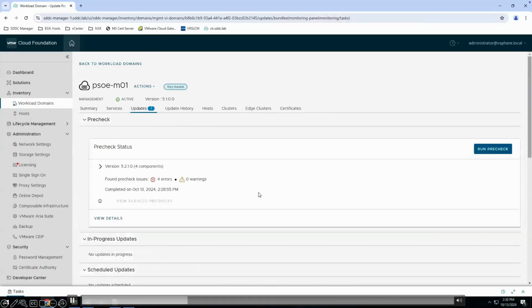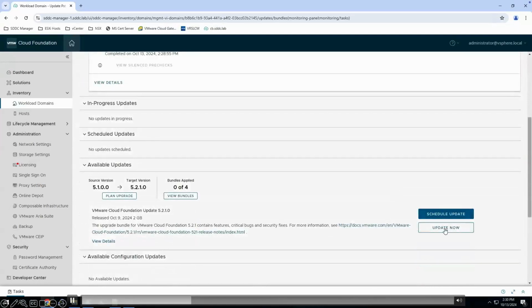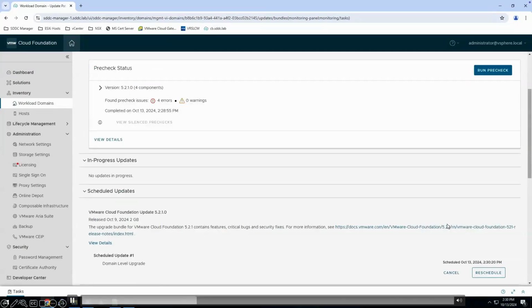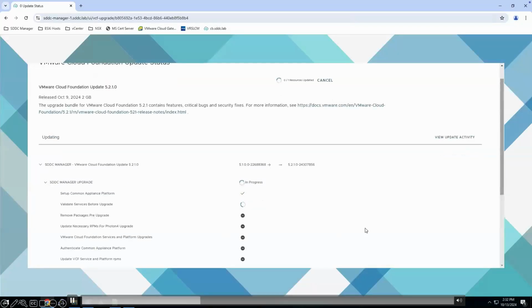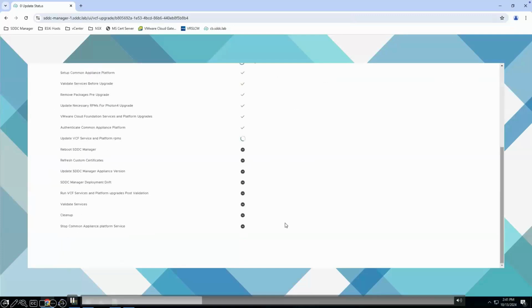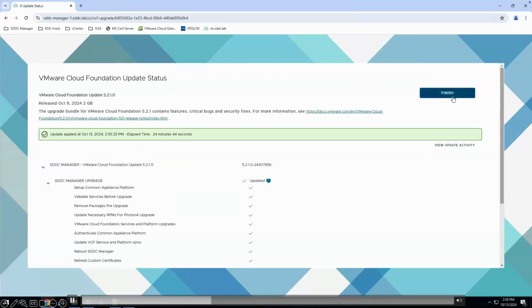There are two different types of upgrade workflows, and SDDC Manager is kind of that first style, right? If I click update now for my SDDC Manager, because we're updating the platform that we're using for updates, you're going to start to see the management screen go to the upgrade screen. This is the only process that uses this type of, I don't want to call it a lockout screen, but it's a restriction, so nobody can go in and use SDDC Manager whilst upgrading. This will usually take about half an hour, give or take, depending on the size and the age of the appliance. Once that's done, I can click finish, and now I've got SDDC Manager updated.